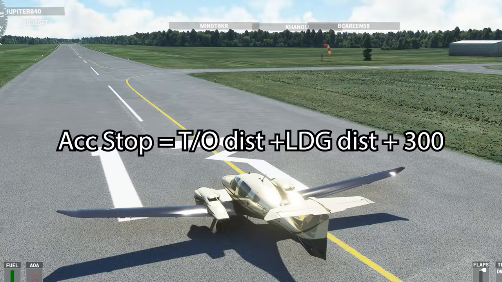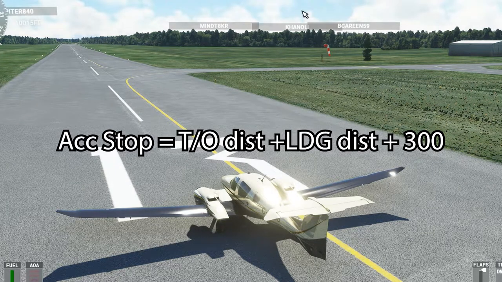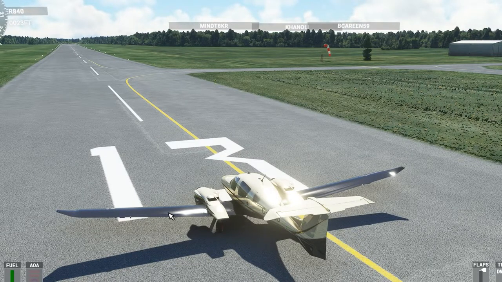So again, if you look at your engine gauges and all of a sudden it's like, oh wait, why is my oil pressure going down, or I can't get full RPM on my starboard engine or something, then you have your landing distance to come to a complete stop on the runway. So it's important to know your accelerated stop distance, because again, if this runway is 5,000 feet, and your accelerated stop distance is, let's say, 3,000 feet, then you know that you have an extra 2,000 feet. So you have plenty of runway if you have an engine problem and you have to stop.